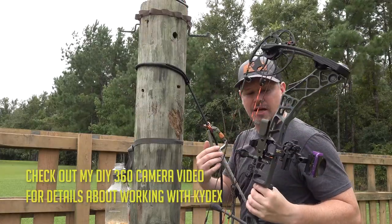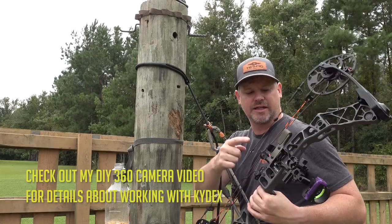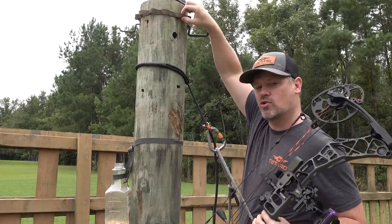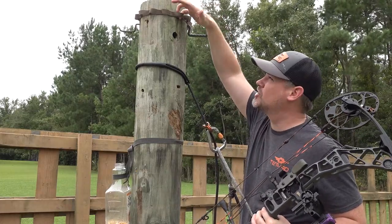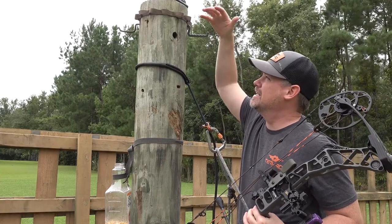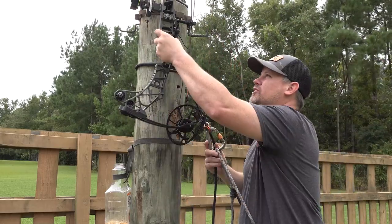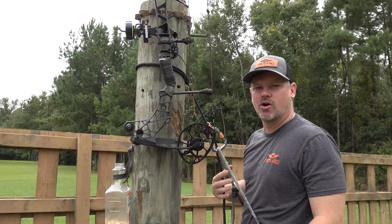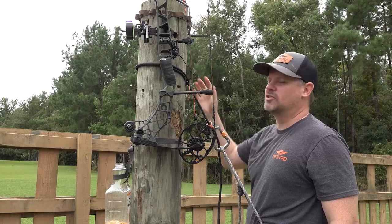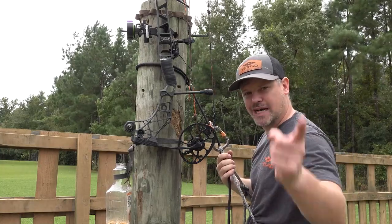Kydex is cheap — get it on Amazon, it takes like five minutes to make one of these hooks. You guys should definitely DIY your own kydex hooks, and then you can even DIY your own his strap. If you don't know how to sew, just buy one from Tethered for like 20 bucks and you're set. You'll have this daisy chain style attachment system and you can literally drop your bow on that fast. Go out and make some cool stuff and hopefully it makes you a more efficient hunter — get outdoors.